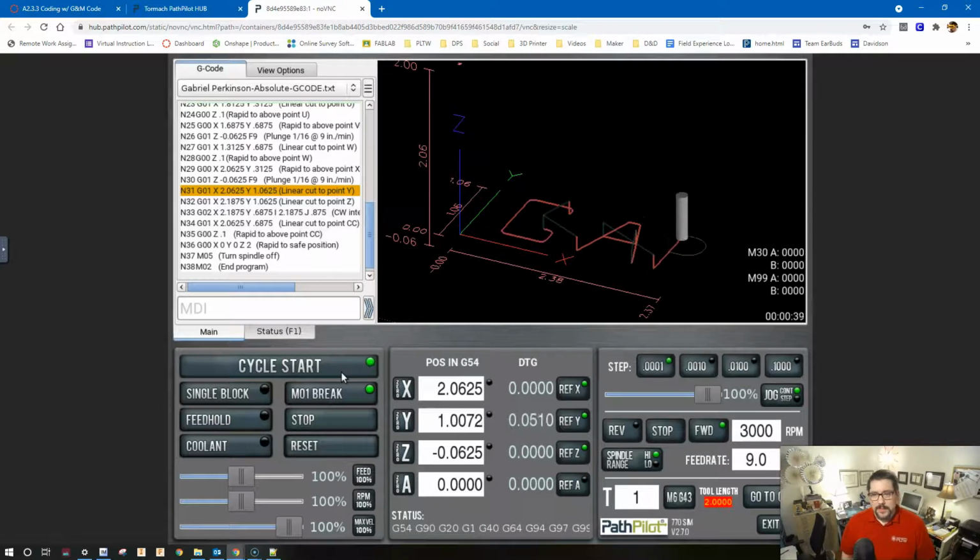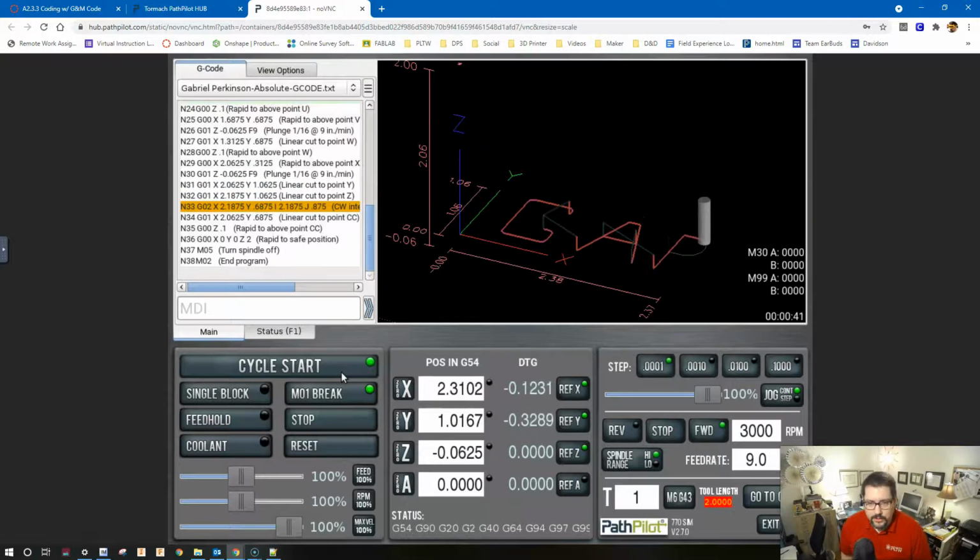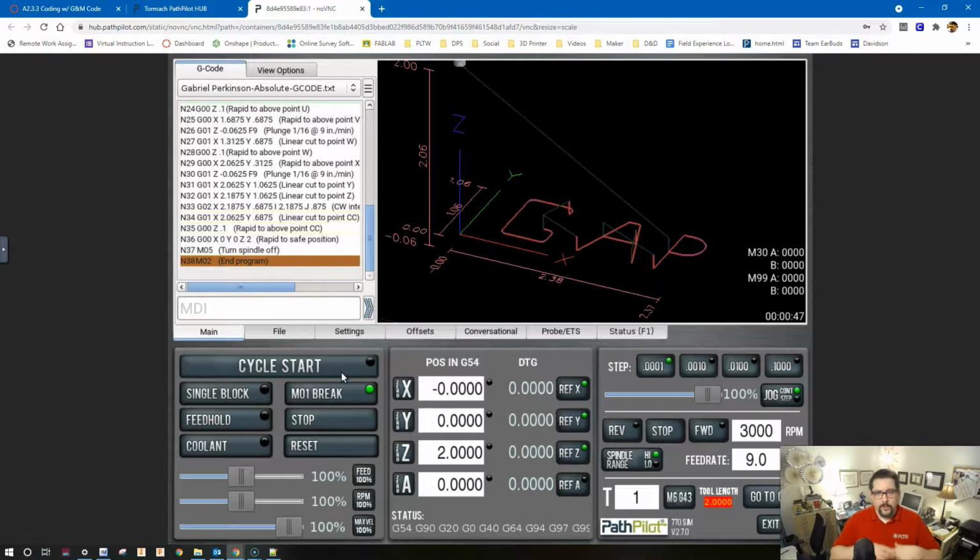Now, one of the things that I'm not showing you is how we would do an error cut, because we're not physically in front of the machine. When we are, I would have you go through this entire file once you figured everything out and do it 2 inches above the wax, just to make sure that everything looks the way that you think that it should. Then we would lower our Z down to the point that we would cut into the material. And that's it. That's PathPilot.